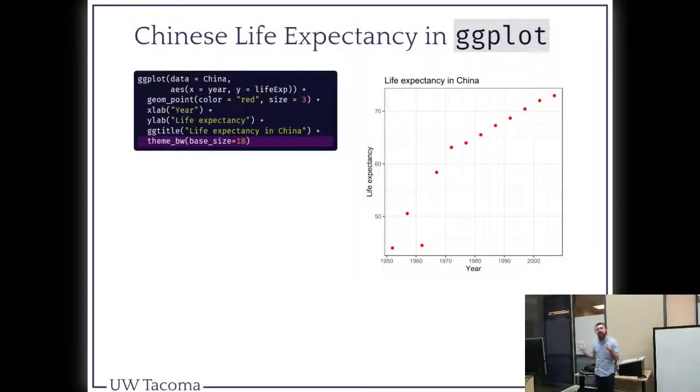So, here's the exact same plot that I showed for the China one as ggplot. The syntax is very different. The first thing you might notice here is there's actually 1, 2, 3, 4, 5, 6, 7 function calls being displayed here. The first is this ggplot that says data equals China, inside of which there is an aes, which stands for aesthetic, and that's where you're putting the variables, x equals year, y equals life expectancy. Then there's geom_point, which actually draws the dots. Then there's a different function for the x label, the y label, the title, and then the theme that applies a theme to the overall graphic.